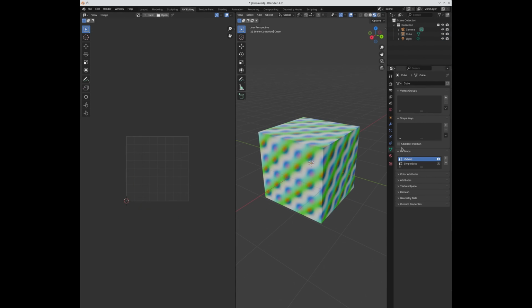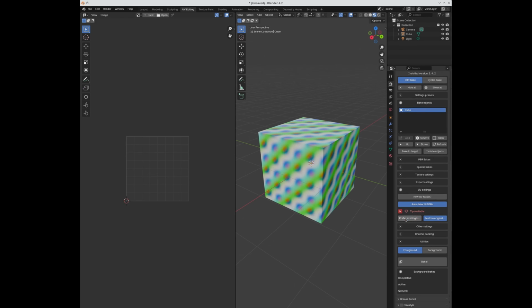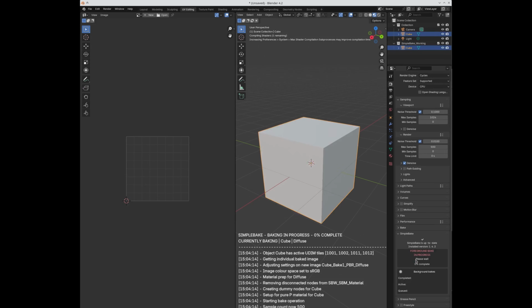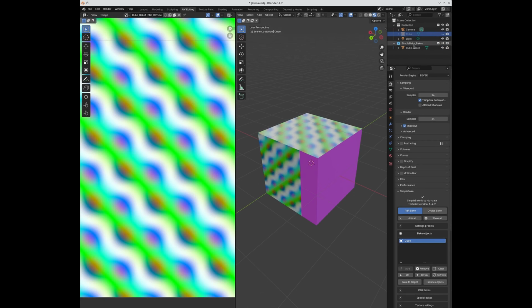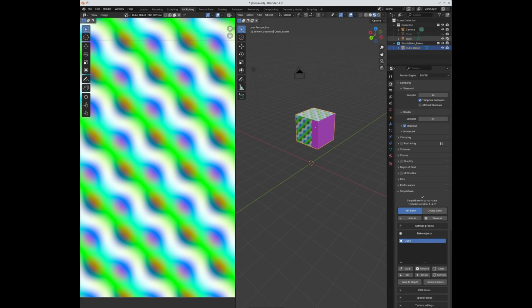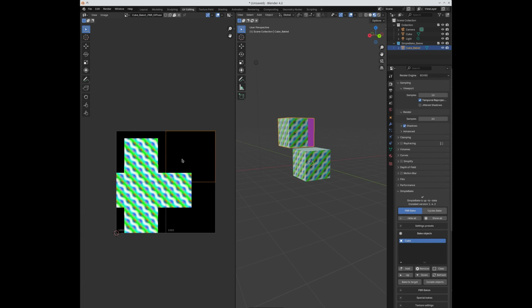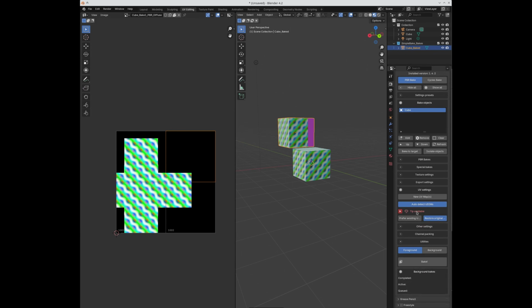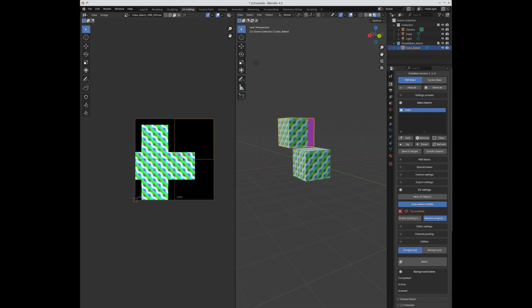If we didn't use that option and we just let SimpleBake bake to this UV map, it'll bake to this one because this is the active one highlighted. So I'm going to turn that off and bake again. And you'll see that it just looks completely wrong because you can't bake where your UVs extend beyond the UV boundary. It just isn't going to work. In fact, it thinks we're using UDIMs because it can see we left this option turned on, auto detect UDIMs. So it thought that UV map was using UDIMs, and that's why it's done this and why it looks terrible. That's obviously not what we intended.